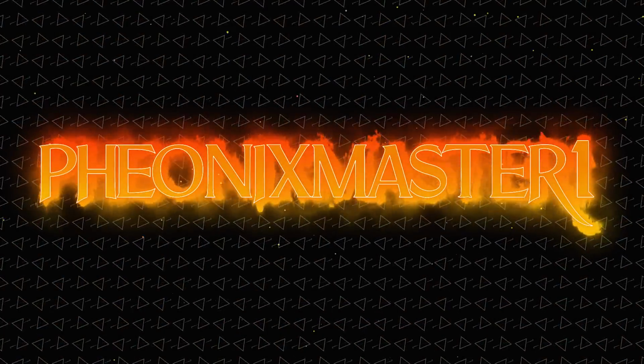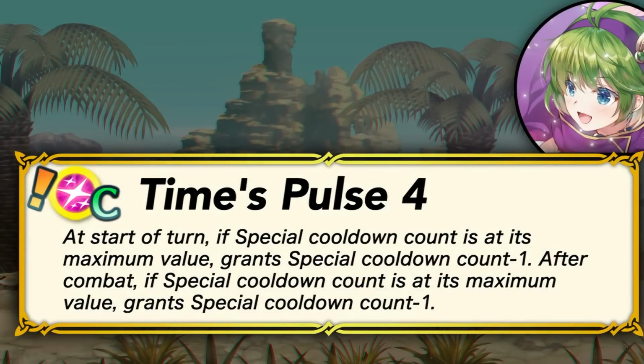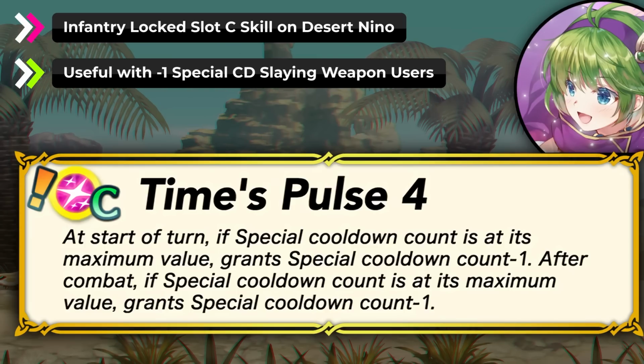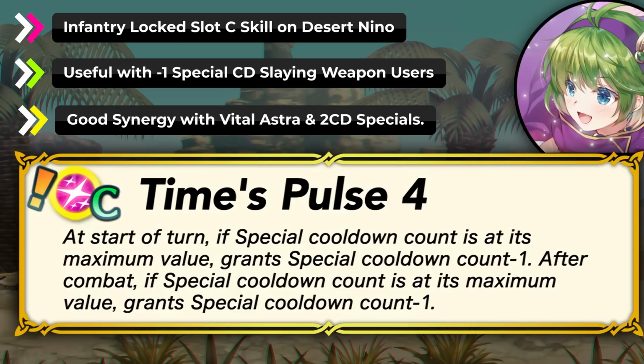Time Pulse 4 is now a thing on Desert Nino, and in this video I'll be going over the users of it and how best you can use the skill on a lot of units. So Time Pulse 4 is still an infantry locked skill, and it is going to be very useful with units who have got -1 special cooldown weapons, and it is going to be amazing with 2 cooldown specials like Ruptured Sky and Vital Astra.